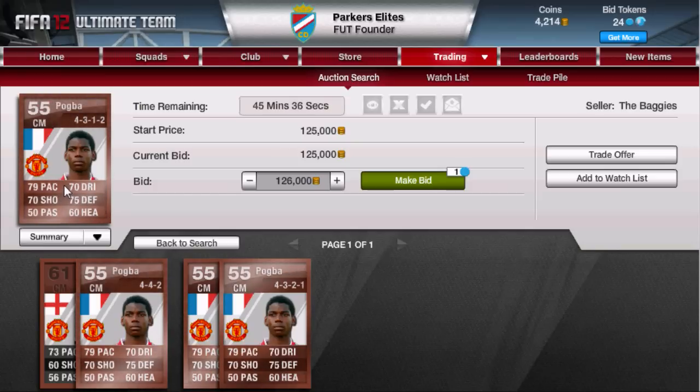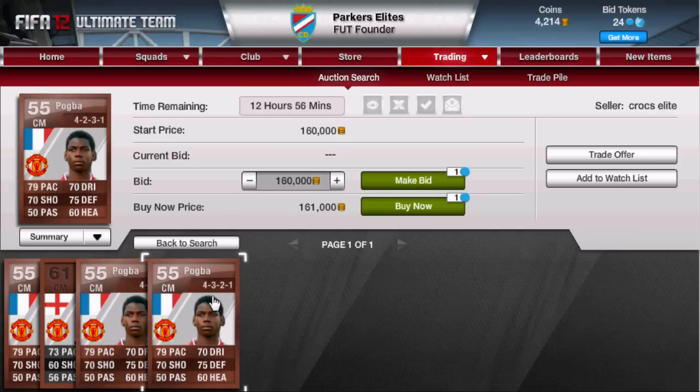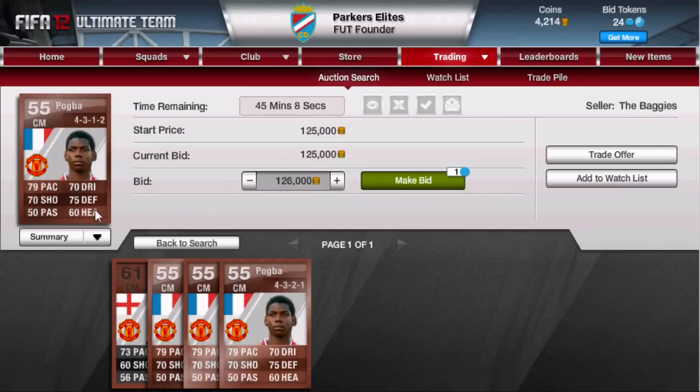His in-game stats, he has about like 99 shot power, I think, which is absolutely crazy for a bronze player, especially a 55. 79 pace, 70 shooting, 70 dribbling, 75 defence. He'd be absolutely perfect centre mid, centre defensive mid, anywhere around the midfield. He'd be absolutely amazing. Now in the future, I may get him trying out as I'm a United fan. Be worth trying out, but that is why he goes for so much, because he's basically a silver player.